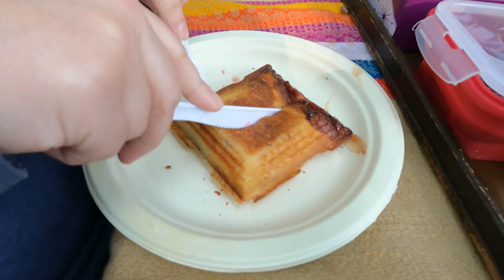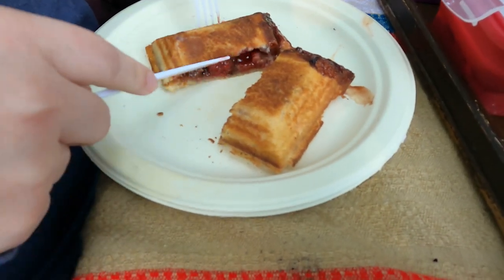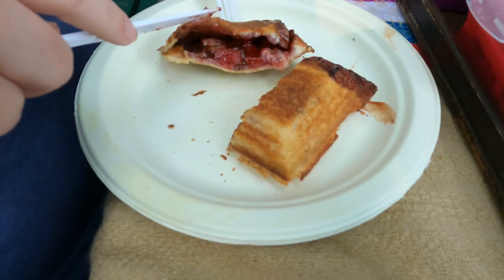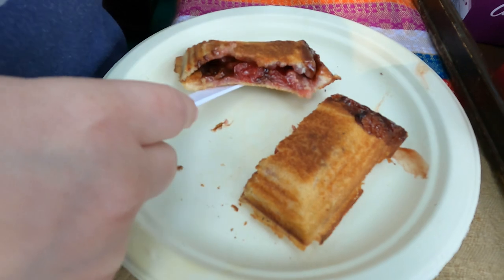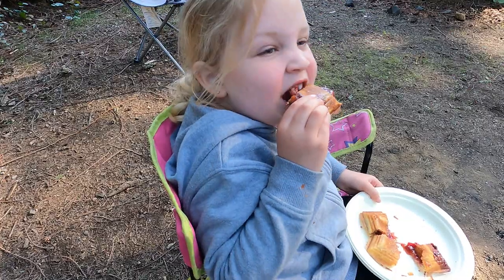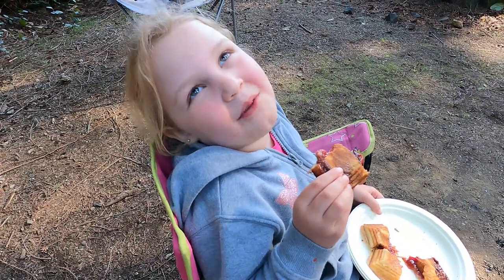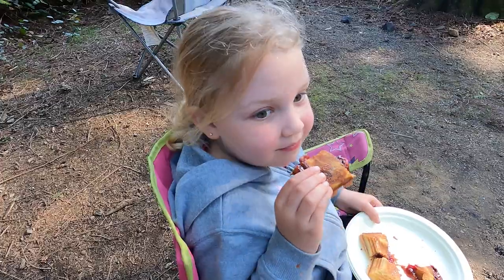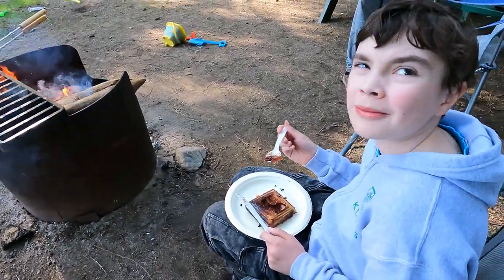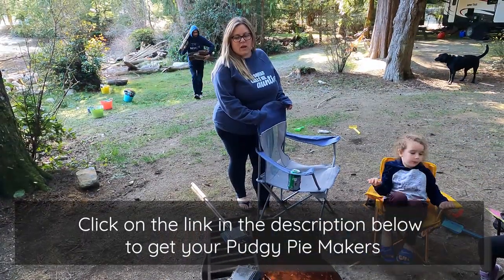This has got to be perfect. Now. I need you to cut it. It's important. Oh, look at that. Yum. It's chocolate, marshmallows, cherries. So your dad can get a picture. No, you lift the knife. Tastes good? It's still hot. Does it taste good? It tastes really good. Thumbs up?